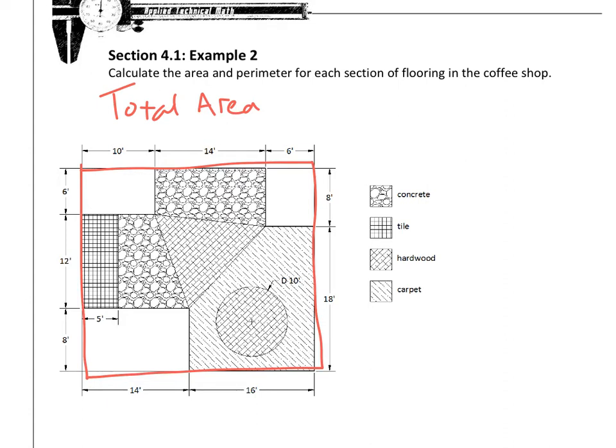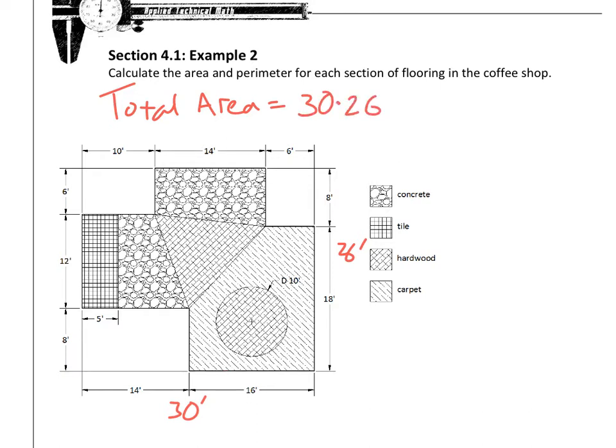So let's think about that. All right. So let's figure out the whole rectangle here. If we add up 14 and 16, that's 30 feet, right? And if we add up 18 and 8 over here, that's 26 feet. And if we add up the other sides, it should be the same thing. This is going to be 30 also, and that's going to be 26. So it is a rectangle. All right. So if we take total area, remember for a rectangle is length times width, 30 by 26. Okay. So that's the area of the whole thing.